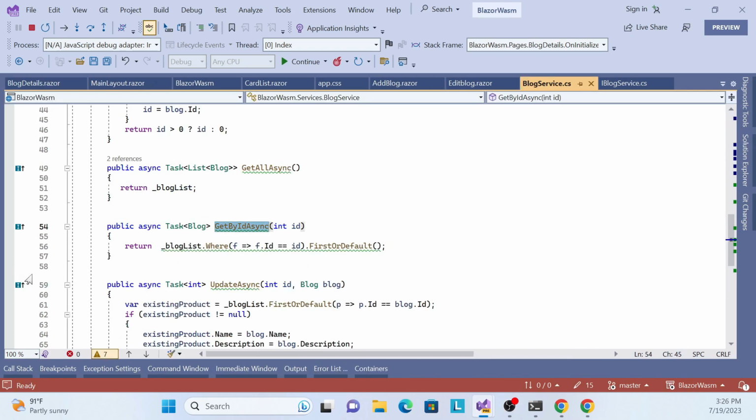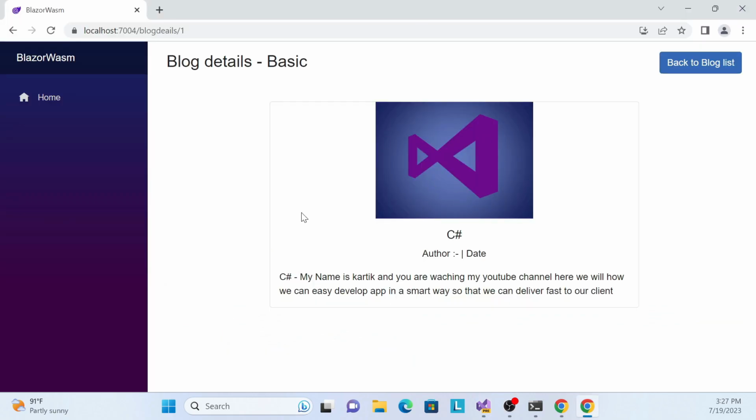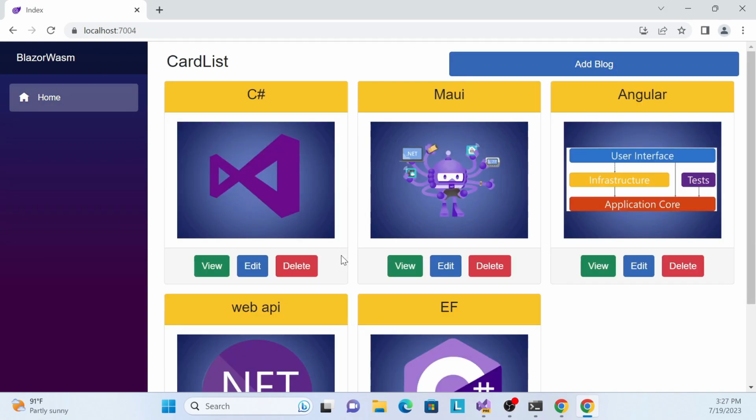If you go to the implementation, let me put a debugger point over here. Then whatever data is there will be found, fetched and returned. See, this is the data we have. It is very simple and straightforward. Let me go back.